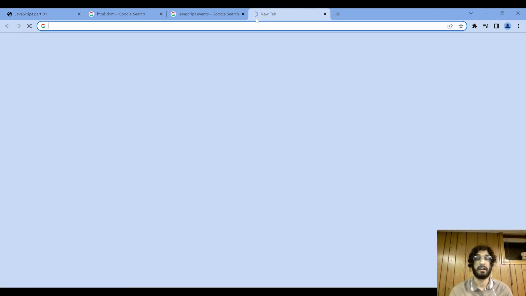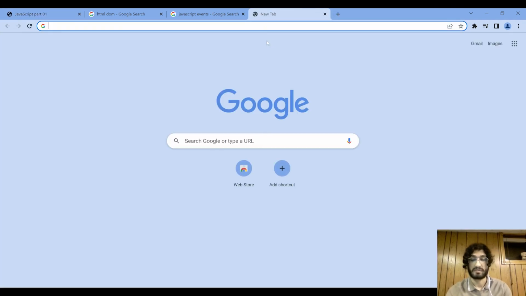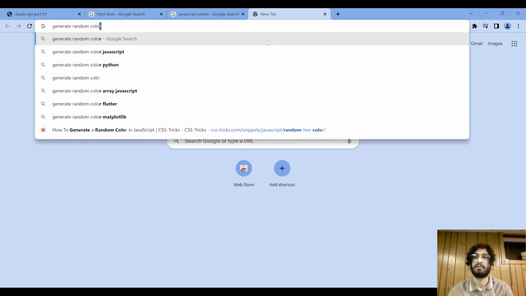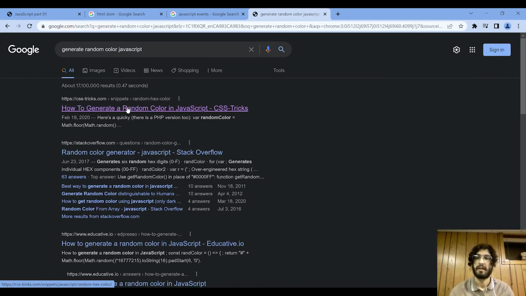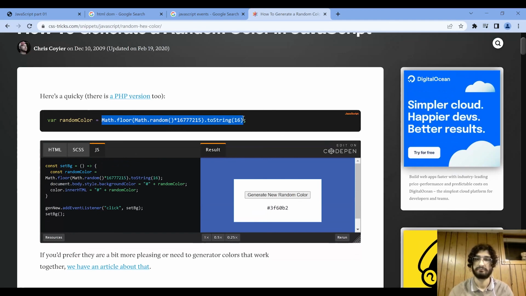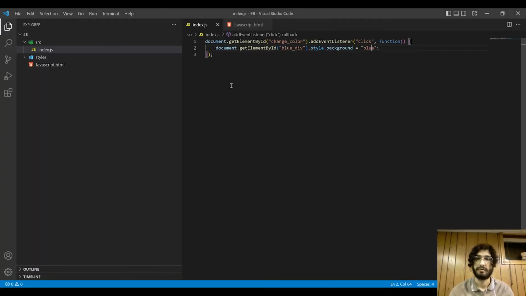I honestly don't know how to do that, so we're just going to do a simple Google search: generate random color JavaScript. Then we're going to open this up and use this function that this fellow programmer has used. First we define a variable called random color and set it to Math.floor, whatever this is.